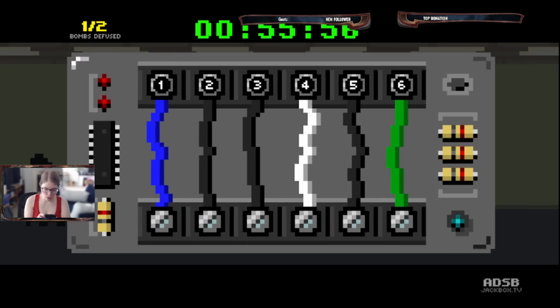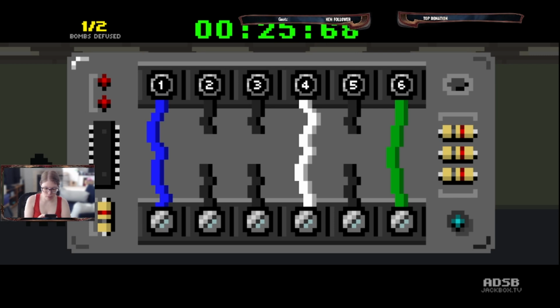Oh boy. Cut all odd wires. Cut blue wires if this is a bomb that includes a yellow wire, which it does not. Otherwise, do not cut blue wires, even if another rule says you should. So no blues. Do not cut the first wire, even if... okay. No blues, got it. Cut all wires next to black wires. Okay, so all odd wires, except, and then all wires next to black wires. So everything but one.